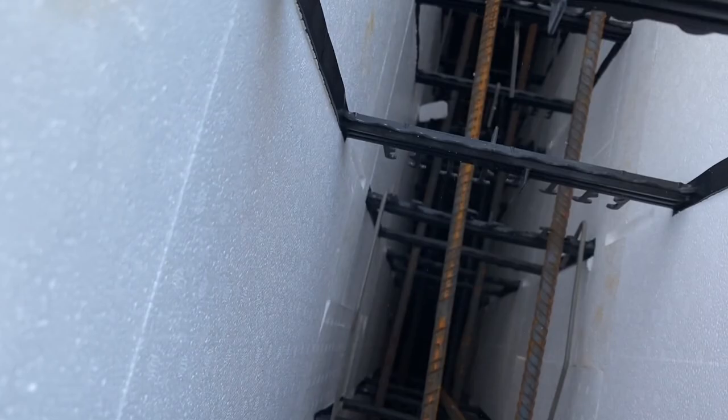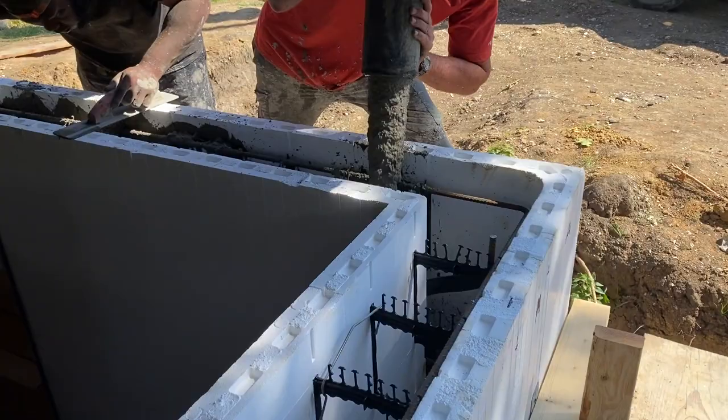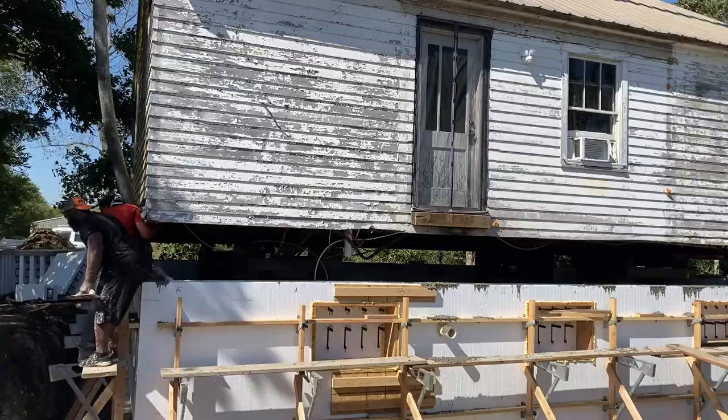Around the corner, I don't know if you can see down in there, but it's running. Like I said, I usually tend to always pour a little dry. I move more, but I think they've got it down now. They're not stacking it near as high, so it's going pretty good.